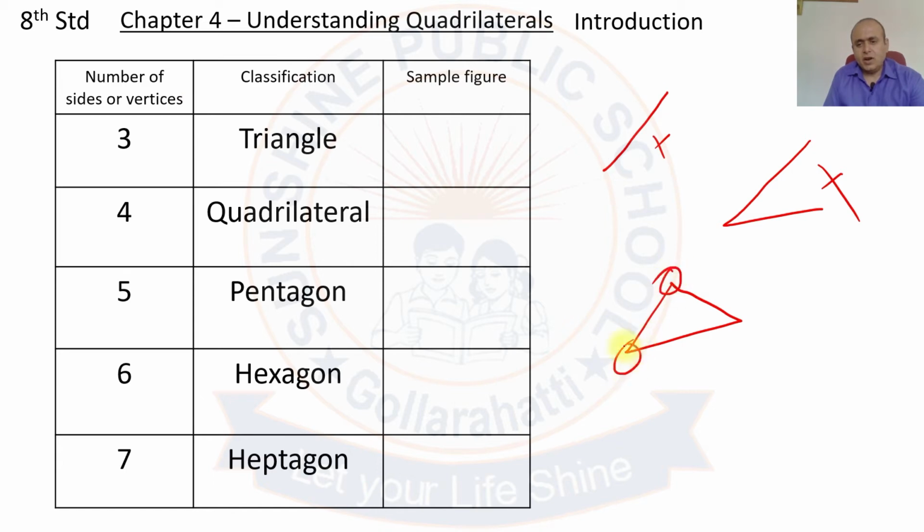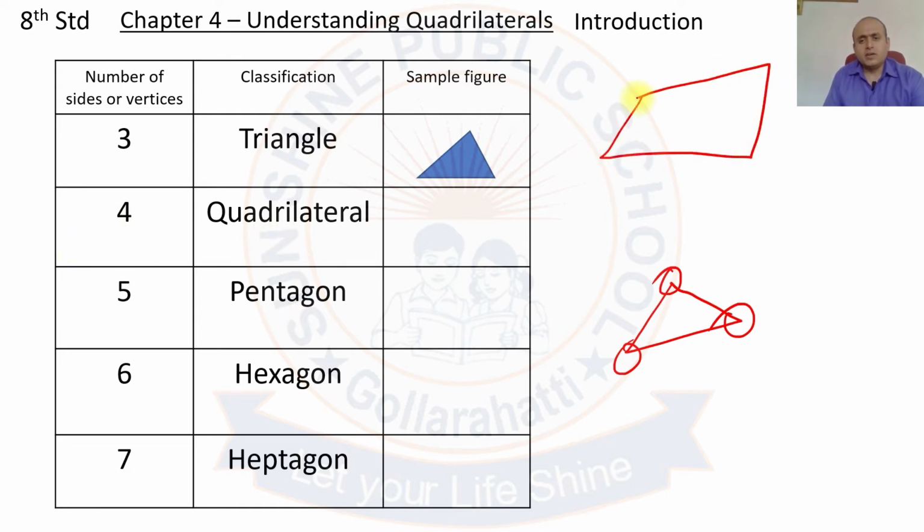The corner points are called vertices. It should have a minimum of three vertices to form a polygon. Here we call polygons by different names. A three-sided figure, a three-sided polygon, we call a triangle. Here we have a simple figure, that is a triangle, and we call it a polygon. A polygon with four sides we call a quadrilateral. A four-sided closed polygon is called a quadrilateral. So a figure that is closed with four sides, a polygon, we call a quadrilateral.